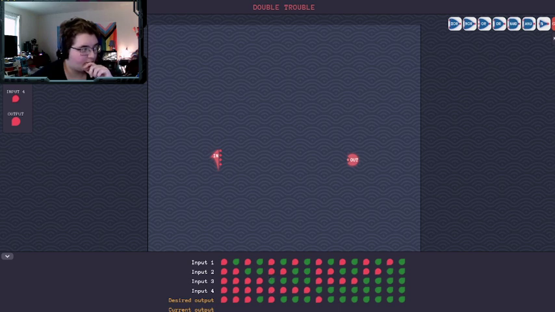Okay. So that works just fine. So the problem here is I wanted it to latch. And so that's fine. But now I want it to unlatch. So that's fine.